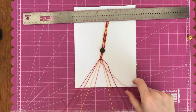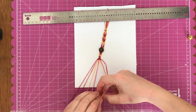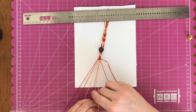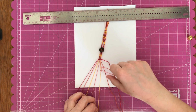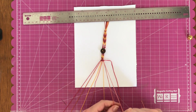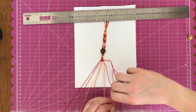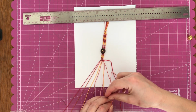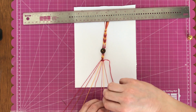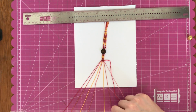It's the coral for me. So I've swapped them. Then I'm going to take that first coral, wrap it around the next colour along. It's yellow for me. Pull the loop up to the top. Wrapping the coral thread around, pulling the loop up to the top. And then we're going to move along to the next thread, which is rusty for me. Looping the coral thread around the rusty thread. Holding the rusty thread nice and taut, I'm pulling that loop up to the top. And then looping the thread again, holding it nice and taut, the loop goes up to the top.